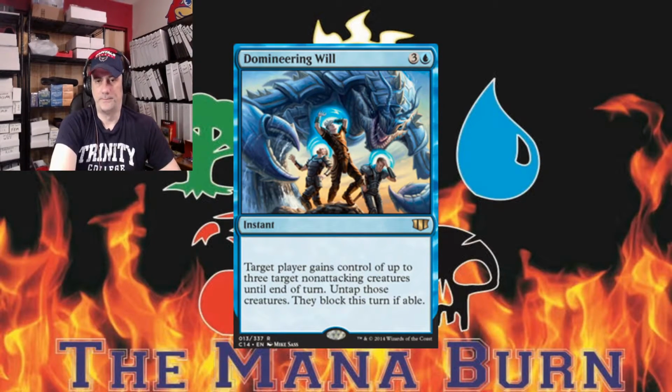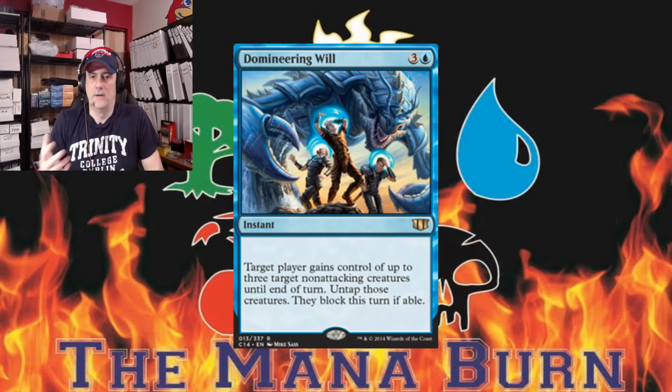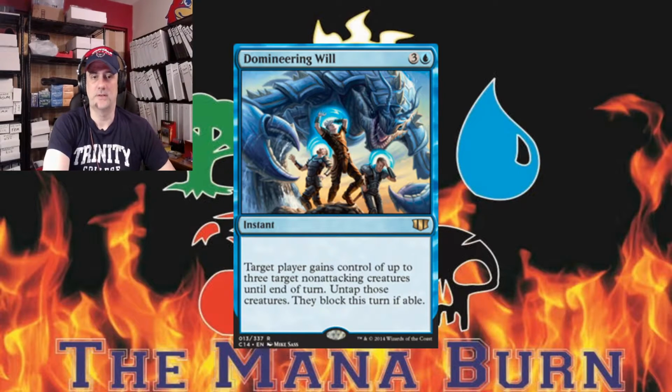And then Domineering Will, it's three colors and a blue. Target player gains control of up to three target non-attacking creatures, and until end of turn, untap those creatures. They block if able. Here's the great part about this card. Somebody swings in at you with whatever, five dragons, let's say, and somebody's playing an angel deck next to you. You could take their angels and block, because you're taking three non-attacking creatures. So if it's somebody else's turn, you could just take those, untap the creatures, block with them, they get killed. Two birds, one stone. Great card.